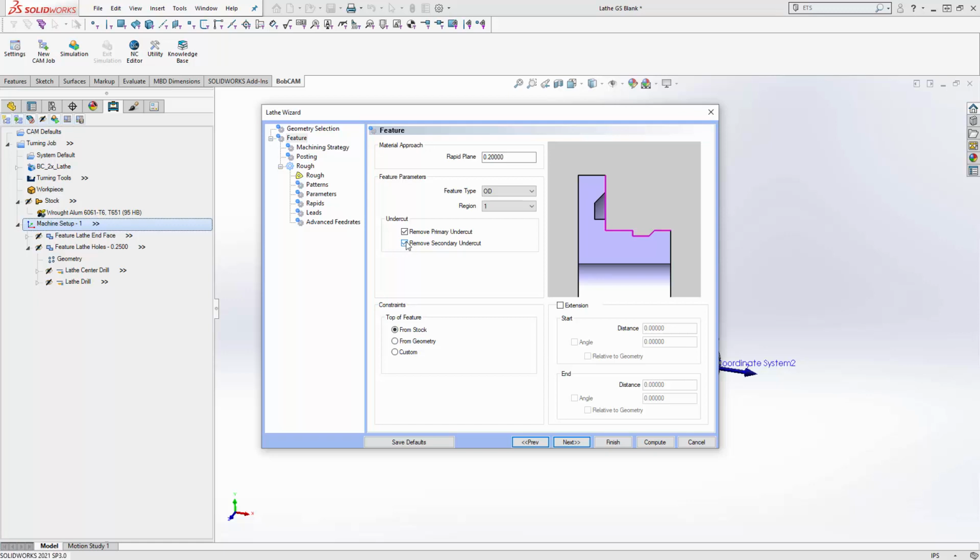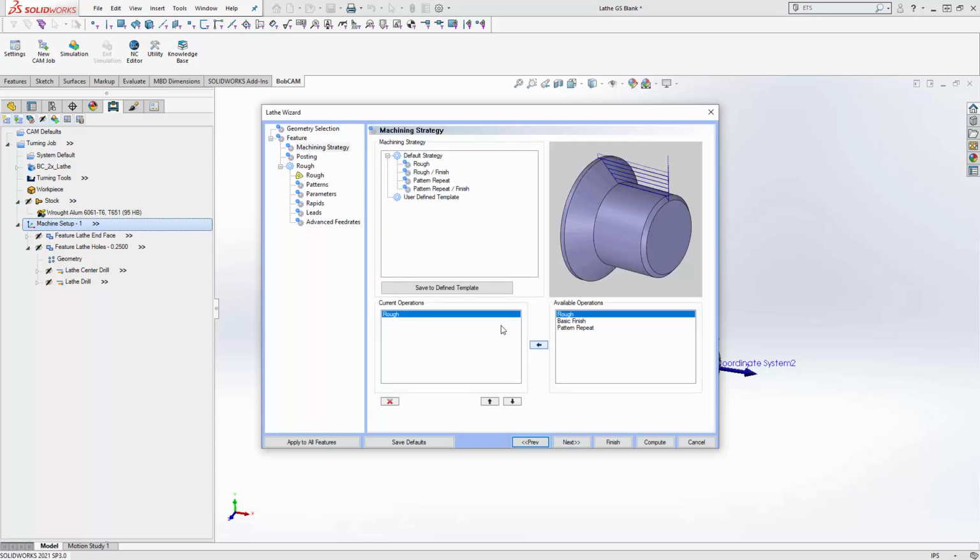In my case, I only have the primary undercuts, but if I leave both of them on, it's not going to hurt anything. Now, because this is my initial rough pass, I'm going to tell it to constrain to the stock. And then we also now have an option called from geometry, which is looking at the height of the geometry and then cutting what it can. We're going to use that more often when we do grooves because it's better for finishing. For the extension here, just like before, I could add a little distance onto it. So if I want to say, let's start an 1/8 inch before, we can go an 1/8 inch past. This is just going to extend the front cut and the back cut.